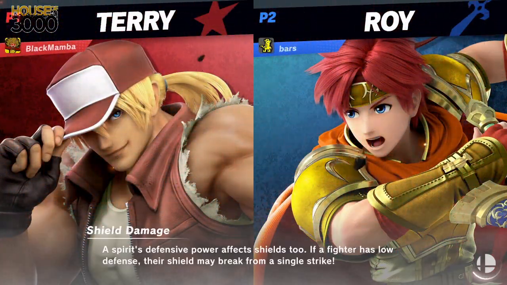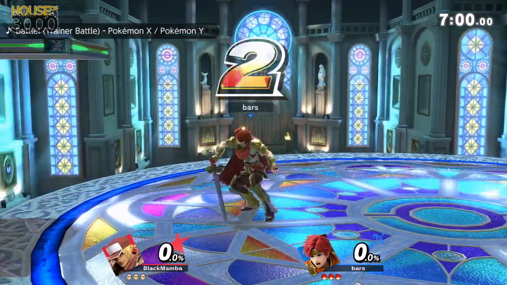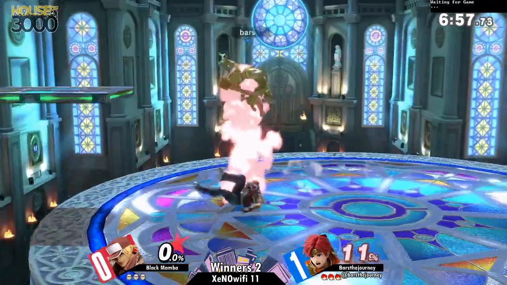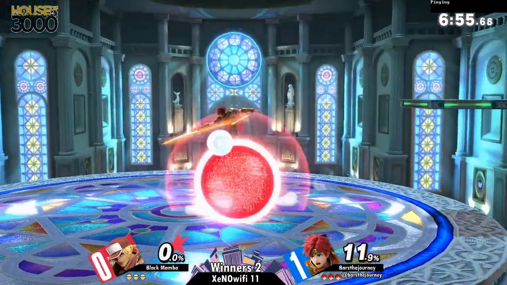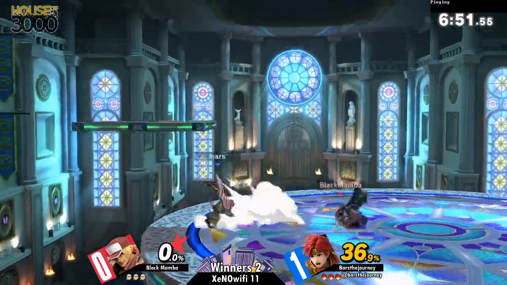His Power Geyser obviously is very good against anybody who's trying to camp the platform itself. And he's generally able to maintain stage control, but he has to get stage control in the first place. An interesting lineup, an interesting shoot by both of them. Black Mamba barely managing to react first.